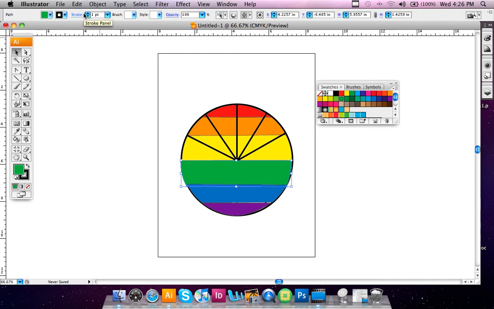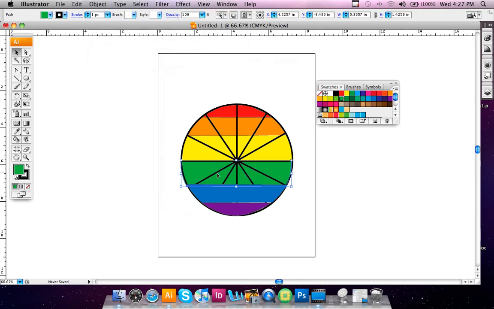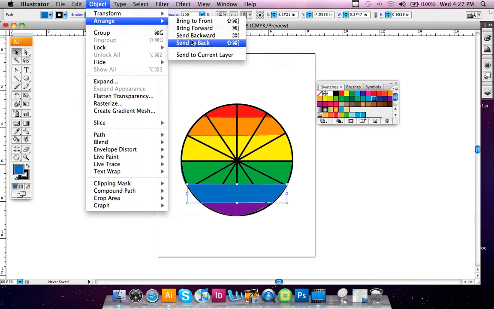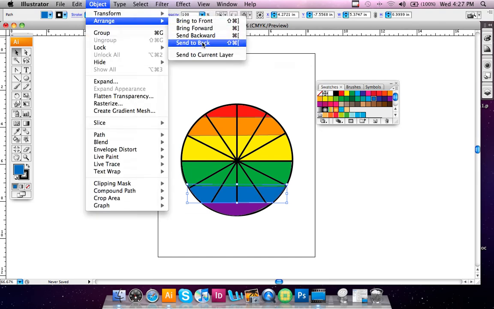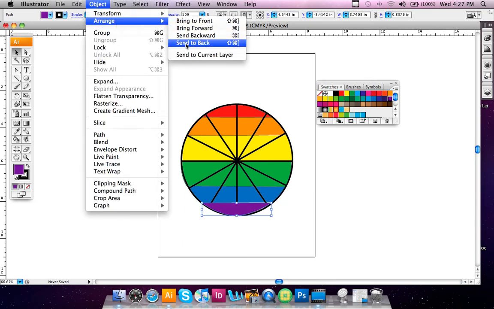There is an easier way to do this. I just want to show you the step-by-step method. Sometimes people get lost when I use the quick steps or the quick keys, and so this way you get to see a nice repetition of steps. Oh, forgot to select. Let's select that, and object, arrange, and send to back.